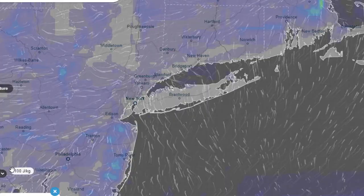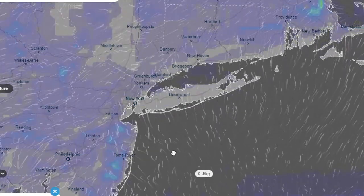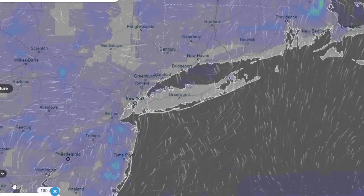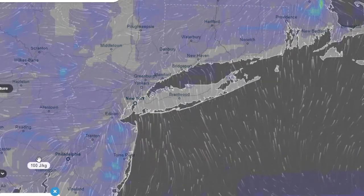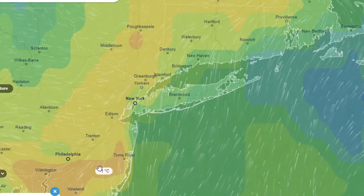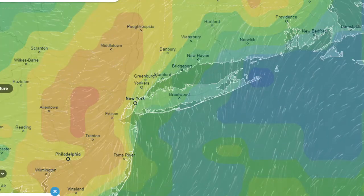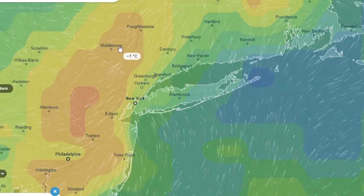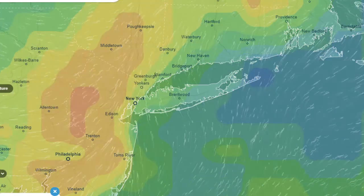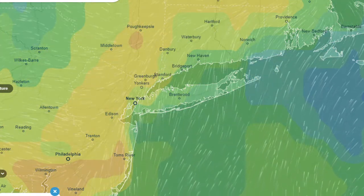So we're going to look at CAPE for tomorrow and see where the CAPE is. And you can see some of it's mostly over New Jersey, and that seems to be where we're going to have to watch out for the chances of showers and thunderstorms. Nothing severe, but definitely the chance for something. And this is the lifted index, quite a lot more over New Jersey. Again, that sea breeze should help stabilize things for Long Island, but over New Jersey, there could definitely be some thunderstorms possible. But for Long Island, hopefully we can dodge the thunderstorms and maybe even the rain entirely.